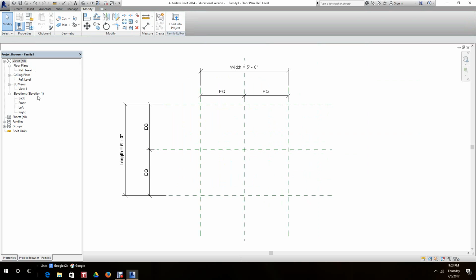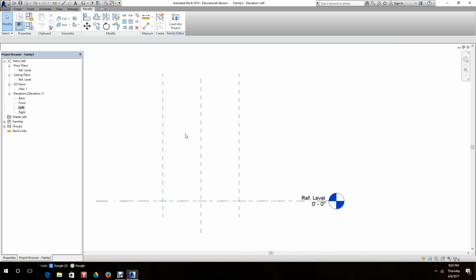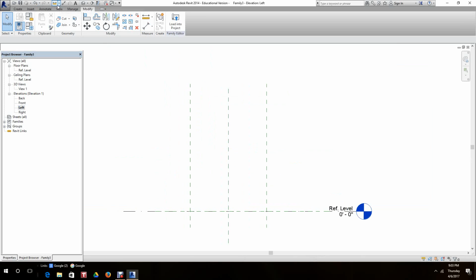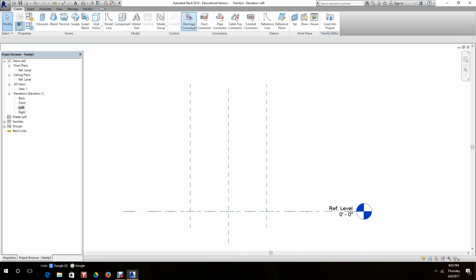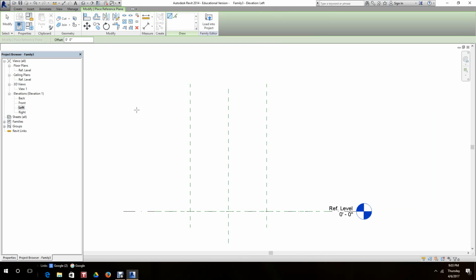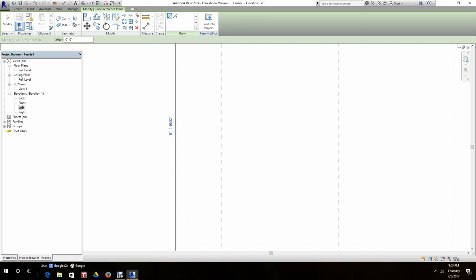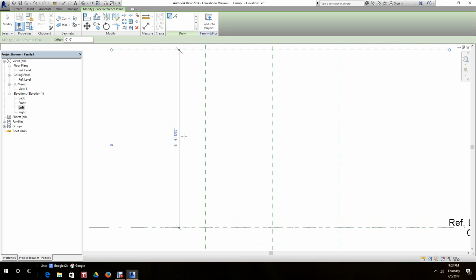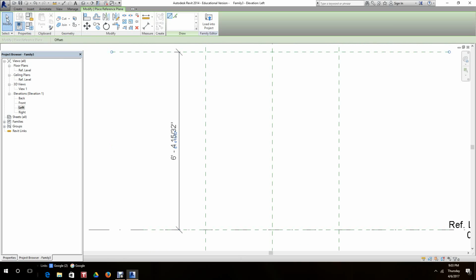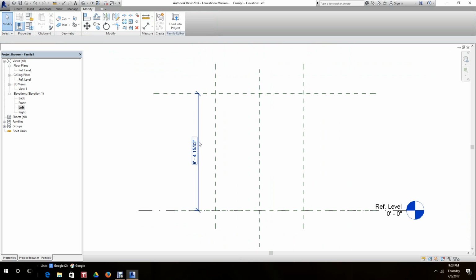Okay, now let's go to our left view. In our left view, we want to set our height. So we'll create another reference plane. Let's just put it anywhere because we can always flex it to where we want it to go. Now I'm going to show you a little trick here. Whenever you add a plane, this is what we call a dimension, that little dimension bar. If you tick that, it'll automatically bring your dimension in. So that's just something to know for future reference. That's what that little dimension bar means. It's there to let you do it quickly.